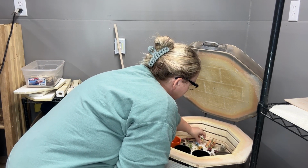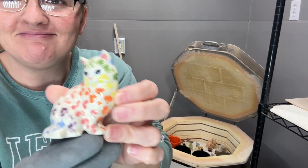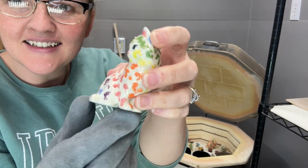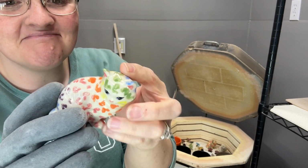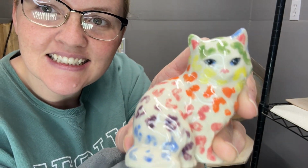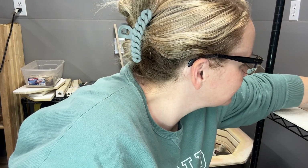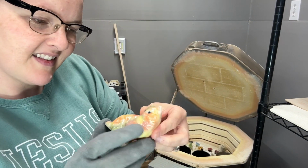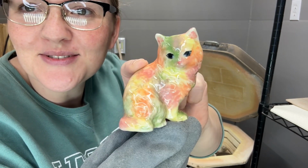Okay, it was time to open the kiln, and I really didn't know what to expect, especially on the cats because of the Speedball underglazes not having worked for me before. But I have to say, using that Speedball clear glaze, it worked really well with those underglazes. I probably could have added another coat to each color. I really just laid it on thick one time. I didn't go back over all the spots, which I probably should have, but it still looks really cute. I'm just happy that the clear worked out.